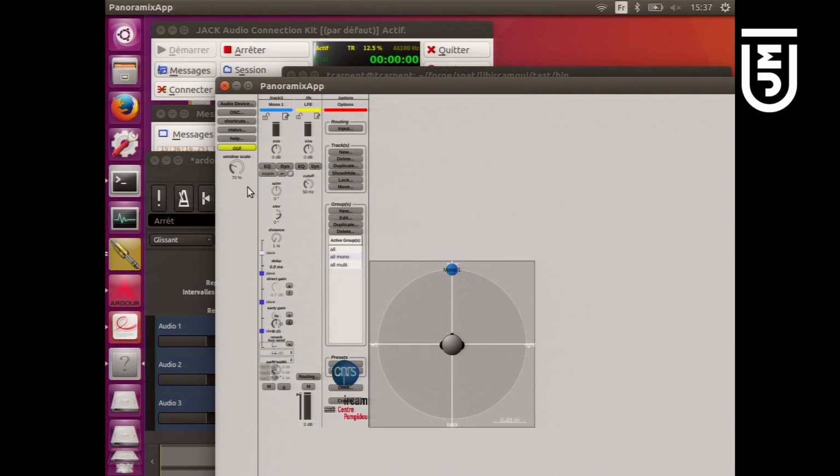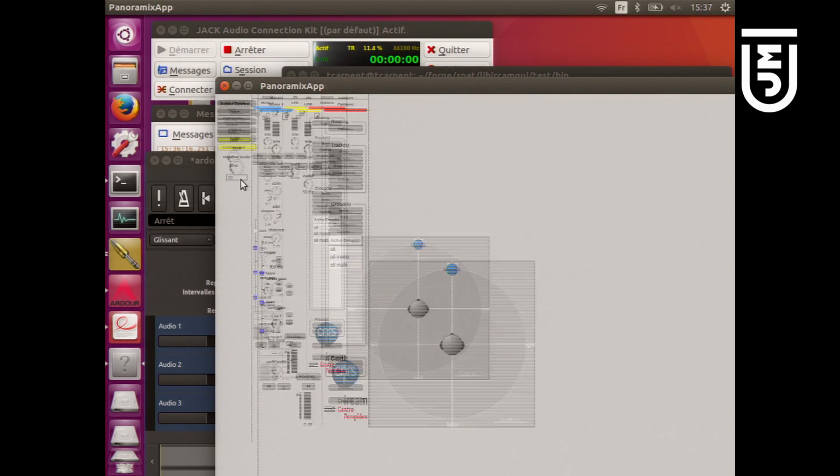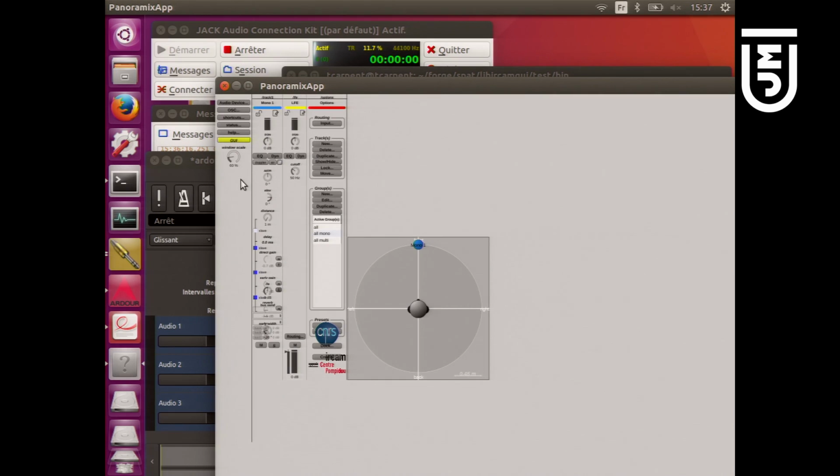Okay, at least you can see a little bit of it. Well, not too bad. I don't know if it's really readable, but at least you would be able to follow what I'm doing.